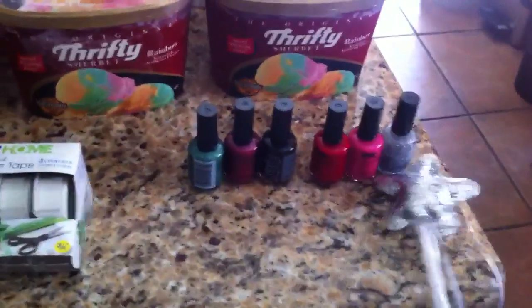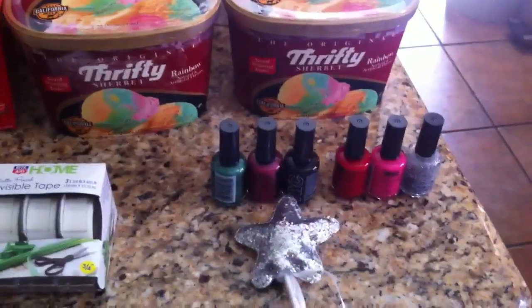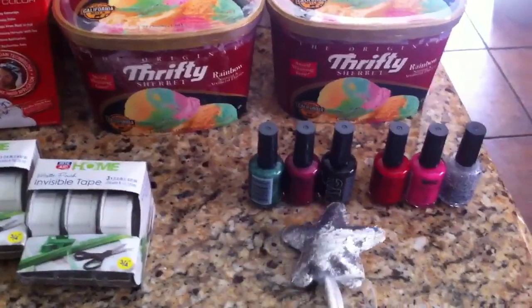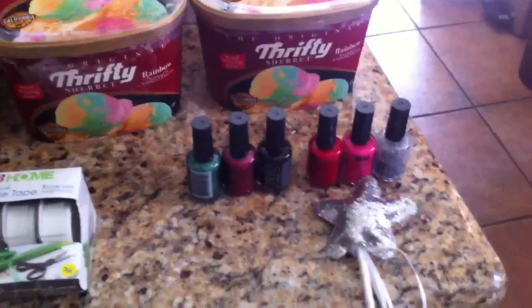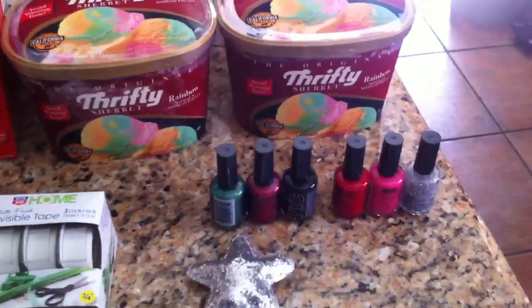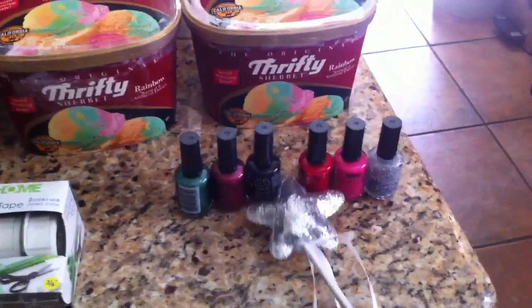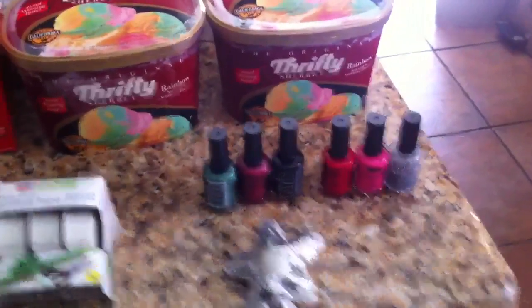I picked up the NYC nail polish. It's a limit of two, so for every three that you buy you get three dollars in UPs. I finally hit gold, which is exciting. These were 79 cents each and I got three dollars back here and three dollars back here, so it was a little bit of a moneymaker. Even if you don't have silver or gold, they're still just 99 cents each and then you get your money back — really great deal. The pickings were very slim though; everyone's doing this deal apparently.